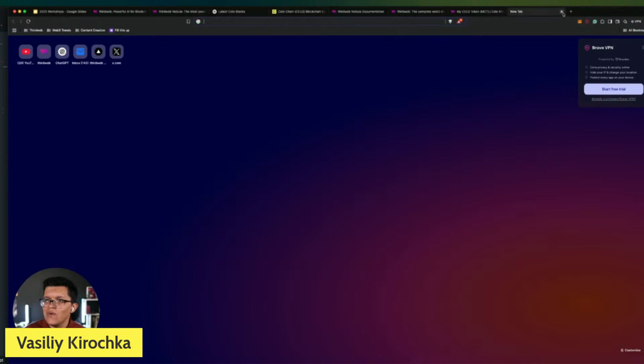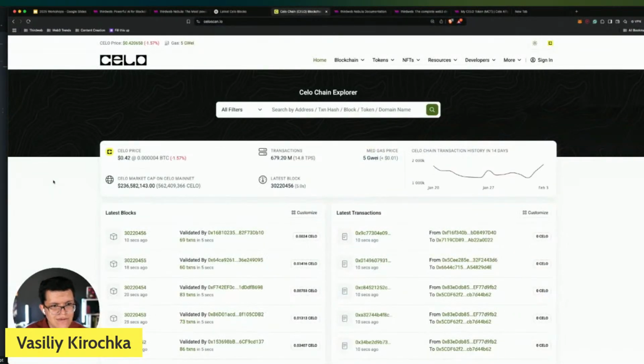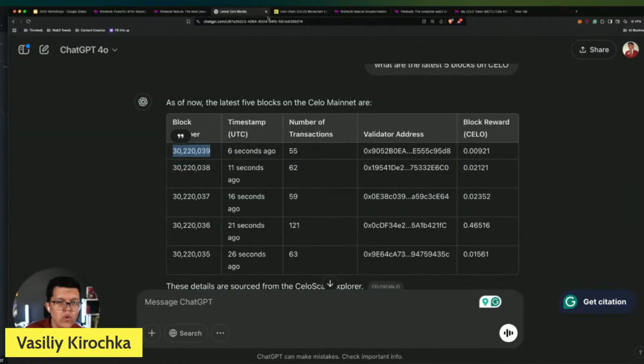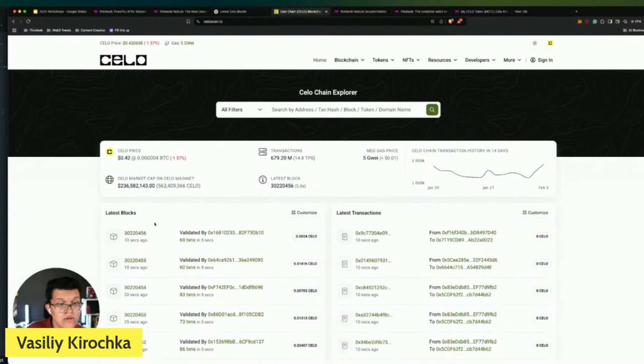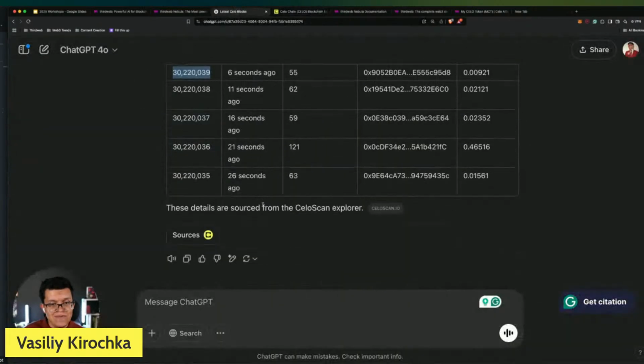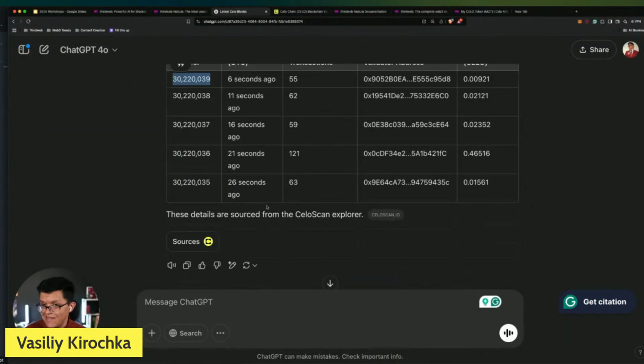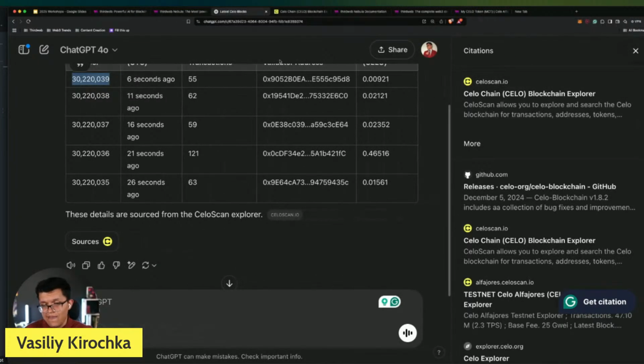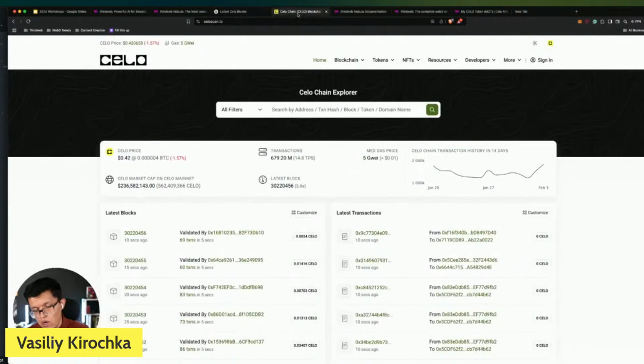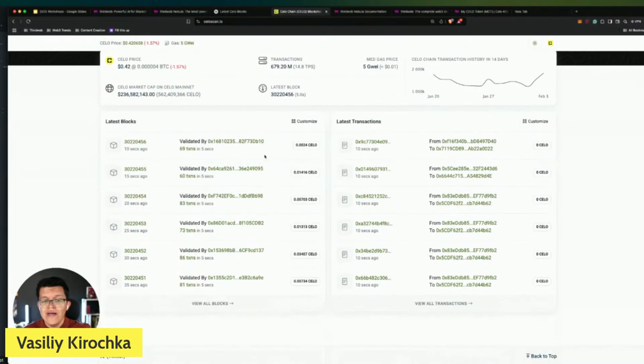Oh, sorry. I'm not reloading, but instead... And we have these numbers here. 3,220,000. Oh, it seems that this time ChatGPT actually got the information correct, but the reason here is because it's taking the sources directly from the internet. Basically, what ChatGPT did is go directly to Celo and try to scrape the information directly out of the web page. This information is not always reliable because ChatGPT tends to hallucinate from time to time.